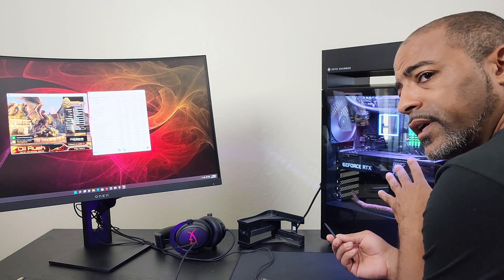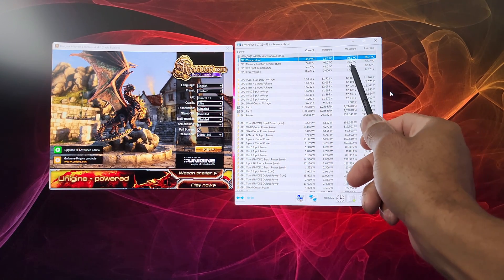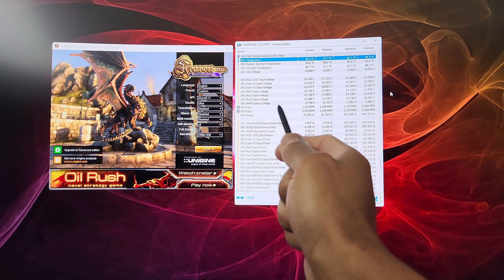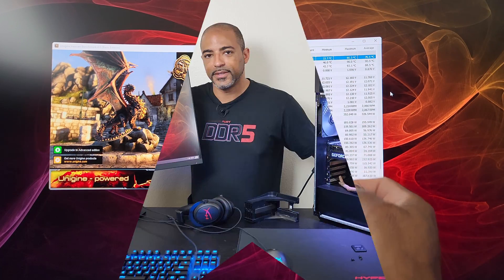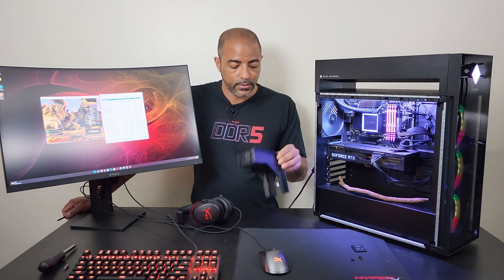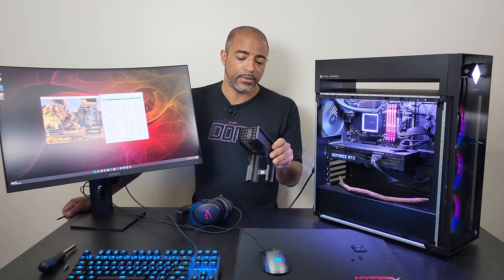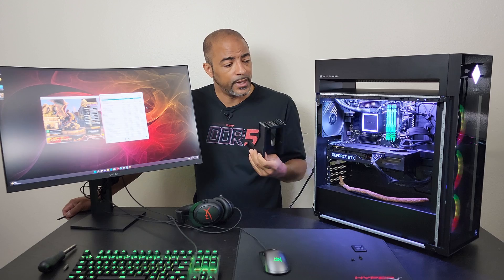It's been well over 10 minutes of Heaven Benchmark running with the bracket off. The noise level has been the same — nothing changed there. The GPU temperature is at 80 degrees Celsius and the GPU memory junction temperature is at 96 degrees Celsius. So yeah, this was kind of fun and funny at the same time. Overall this is a learning experience — this bracket is a big chunk of plastic and it's meaningless in terms of temperatures. If you want to leave it on for safety, leave it on; if you like the way it looks, great; if you think it's ugly, take it off — it means nothing temperature-wise.